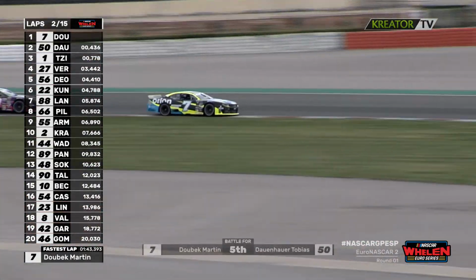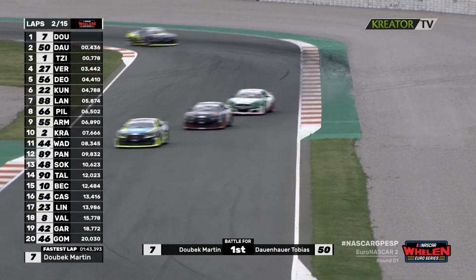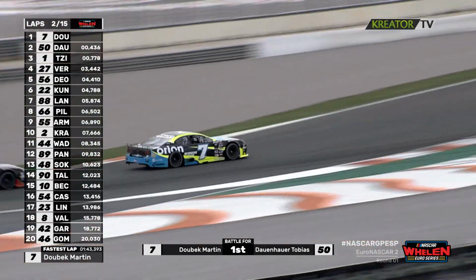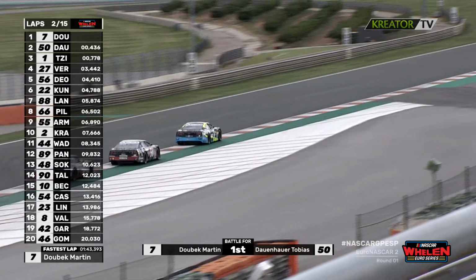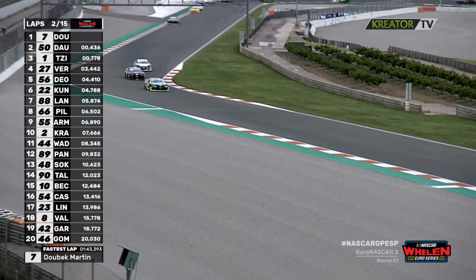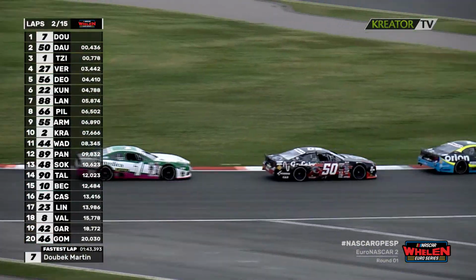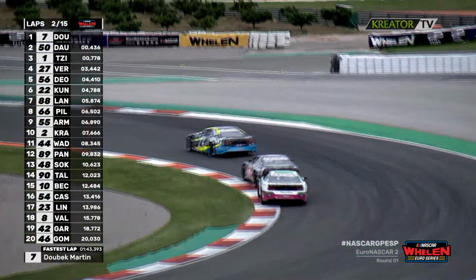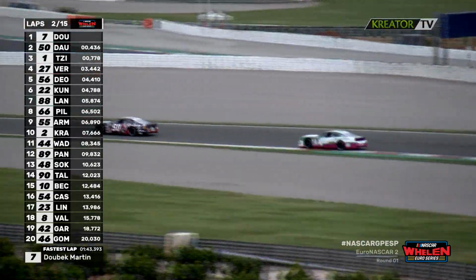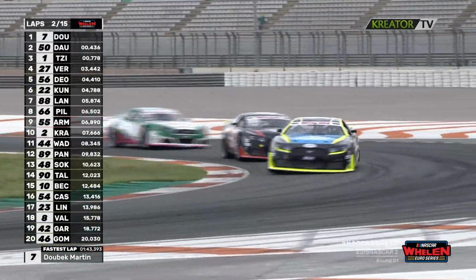Martin Dubek pushing hard. He's won 2 EuroNASCAR 2 races in the past. Tobias Dauenhauer has got 3 victories under his belt. For Vladimir Choitzes, who sits there in 3rd position, he's not had a win. He did have a podium finally towards the end of last season, what was a stellar first season in his rookie season. And at the moment he is pushing as hard as he can. He's not getting dropped, is he? Tobias Dauenhauer was the rookie champion last year in his first season, so he finished runner-up overall in the series. But Vladimir Choitzes is right with him at this stage.